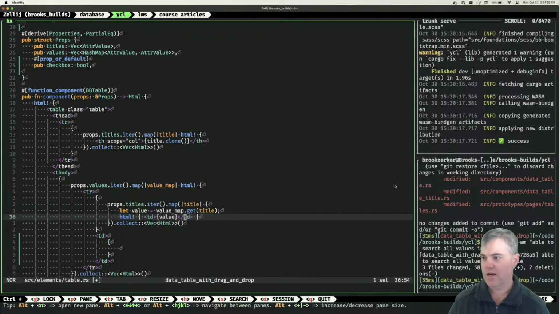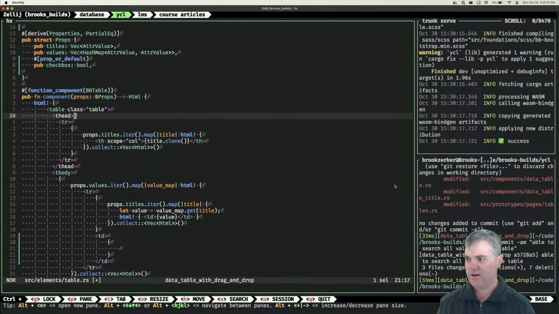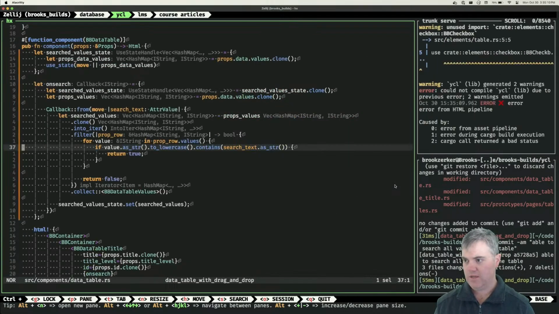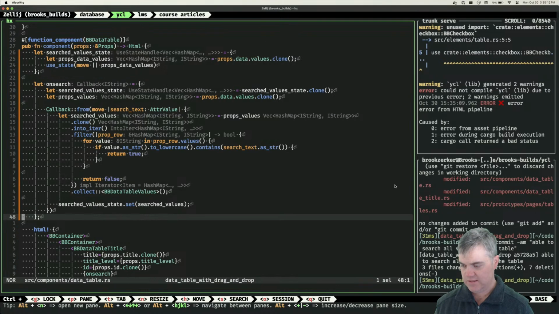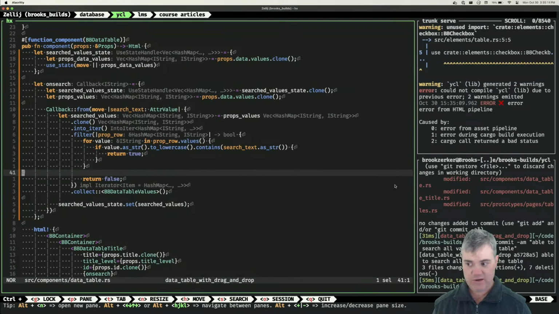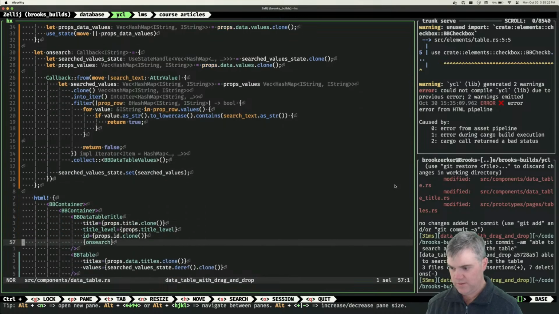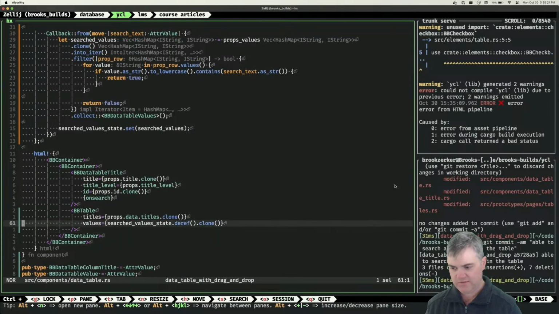Okay. I want to see, can I take in a function and then run that function in this component here? So let's imagine that I want some kind of closure for BB table, like the table itself.